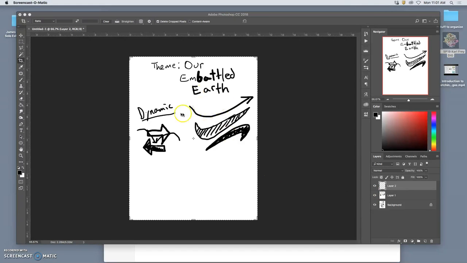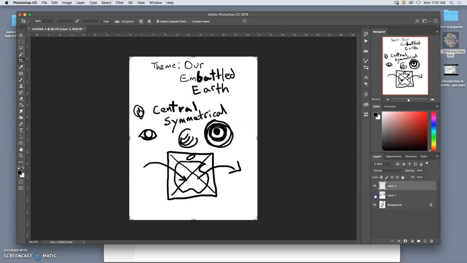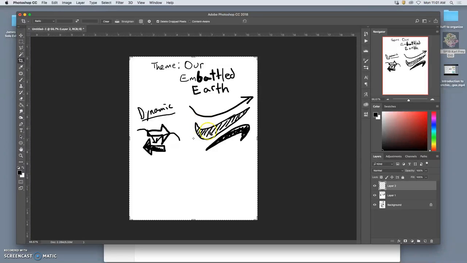All right, so far we've seen two approaches to sketching for graphic symbols or logos. The first was a central symmetrical approach, where you try to contain your object in a fairly symmetrical shape. Doesn't mean it needs to be perfect symmetry. You know, this side of the apple is different than that side of the apple, but the main intention is the eye just jumps in, takes it all in, jumps out. That's central symmetrical. The next approach is dynamic.